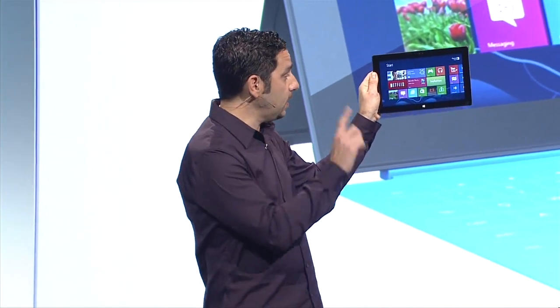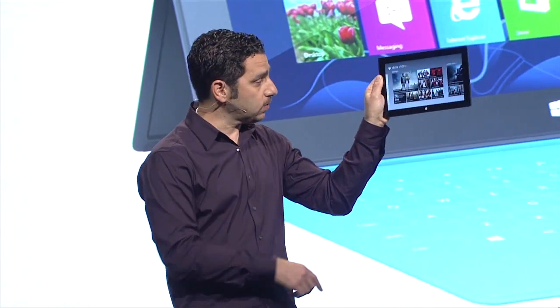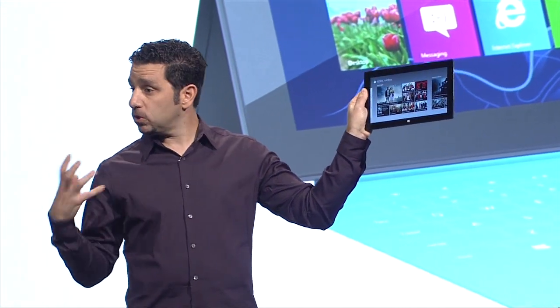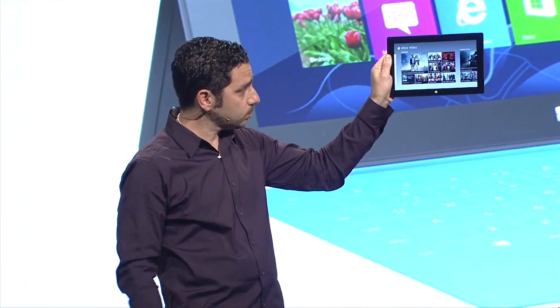That's kind of an illustration, almost a great illustration, that just happened to me last night exactly on this device, which is really cool. Wi-Fi performance was critical because if you are going to be streaming these videos, and for me, I like to use Xbox Video, so I'm going to open that. And you may have heard this earlier. If you are going to stream these videos, you want to be connected at all times. I'm going to stream a movie here for you guys.